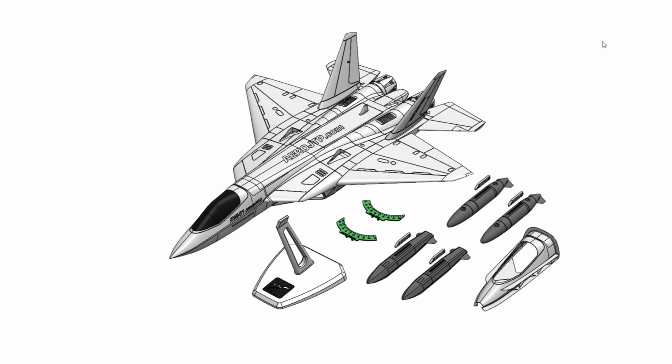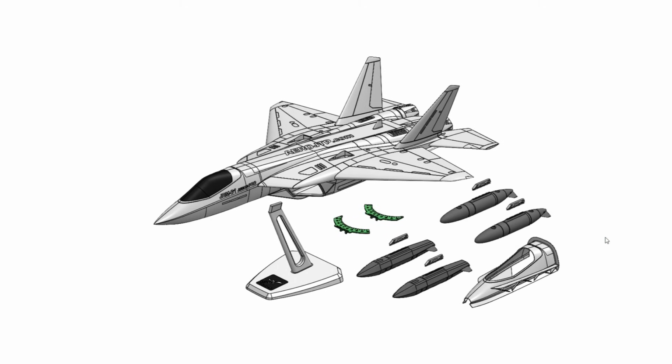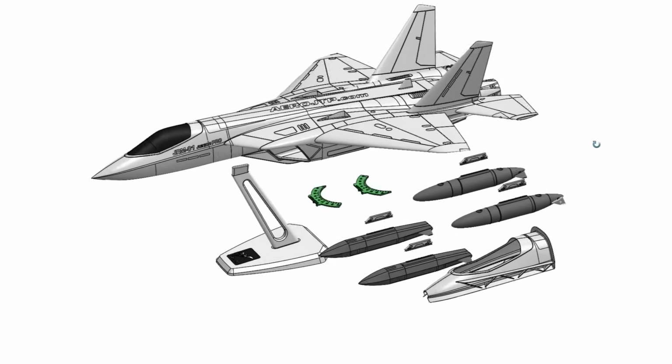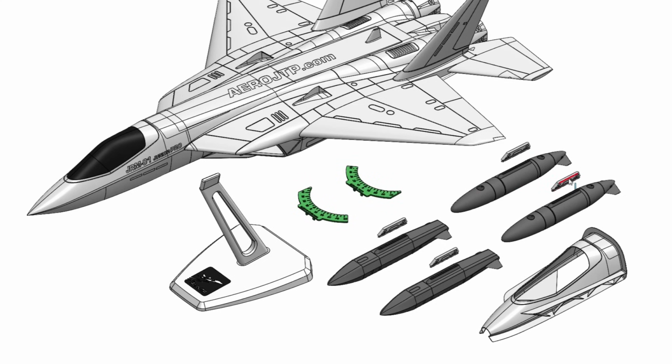Our Junior Pro set comes with the STL files for all the items on screen. So that includes the STL files for the JRM Junior Pro jet with yaw vector nozzles. And we have a series of wing ordnance and the wing pylons, as well as a canopy spray paint mask jig that can be laid over the front of this area of the jet.